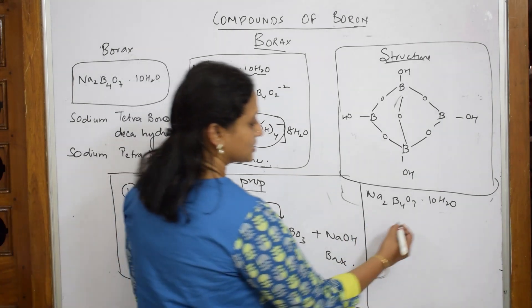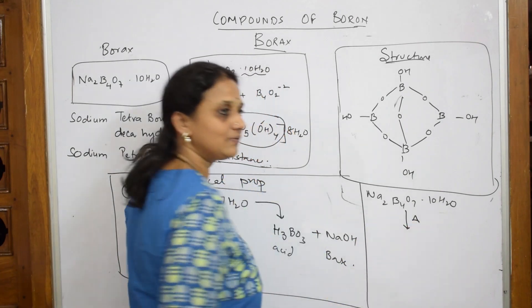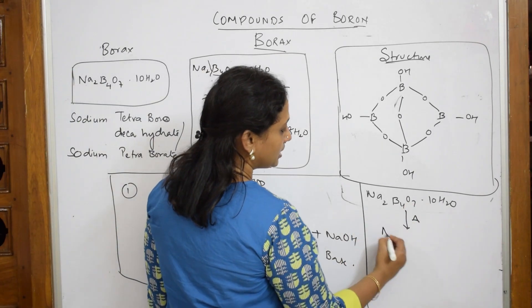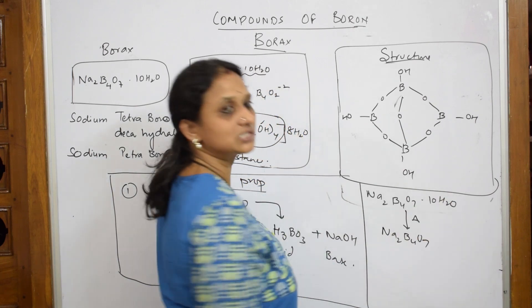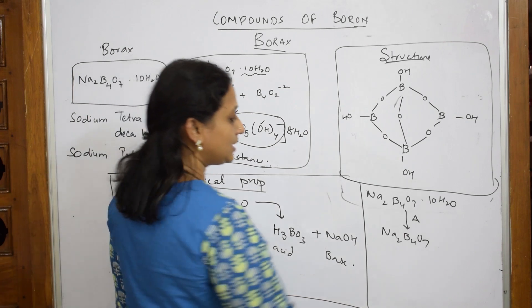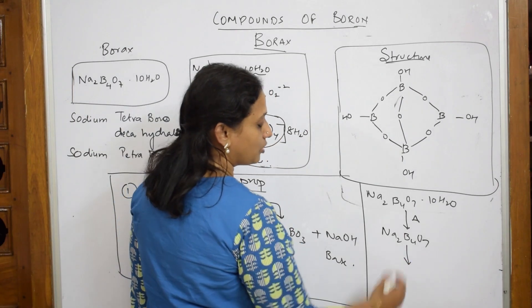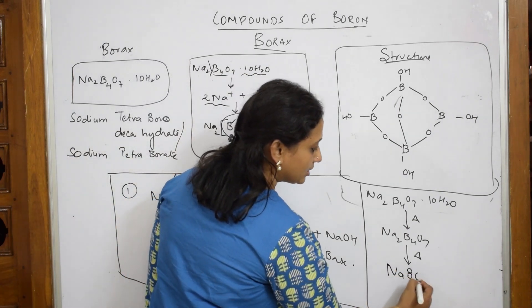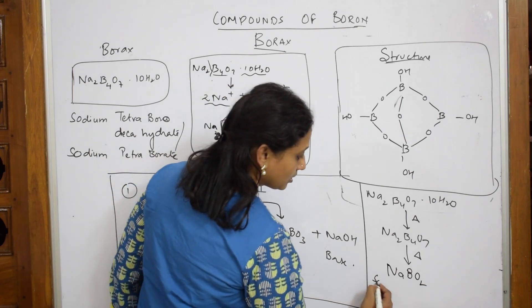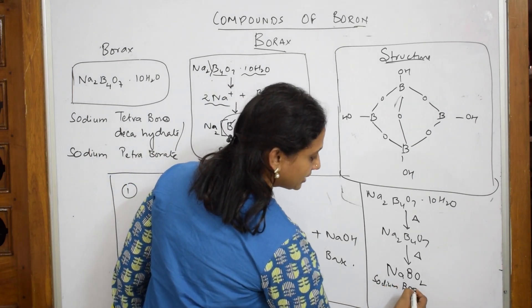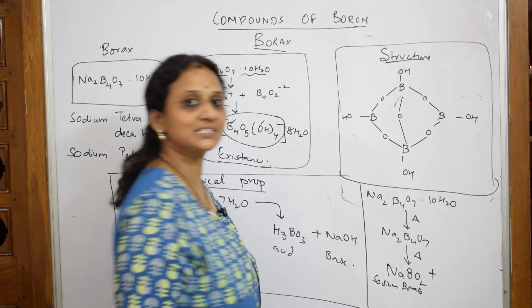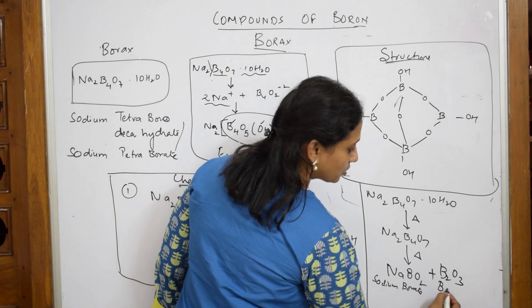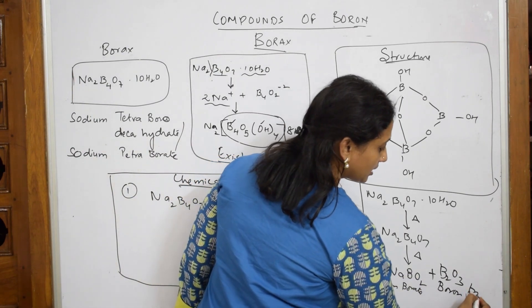When you heat this, we will even know when you heat a crystal, it's going to lose its water of crystallization. Then what does it become? It becomes this compound Na2B4O7. It has lost this water of crystallization. After that, further heating, it's going to form a compound called sodium borate, NaBO2. It is called sodium borate plus boron trioxide. This together, this is called boron trioxide, B2O3.